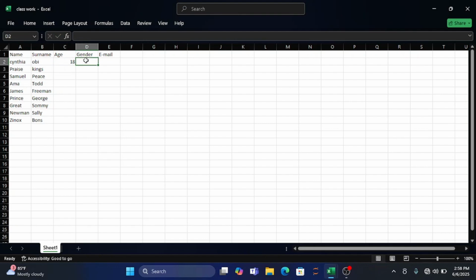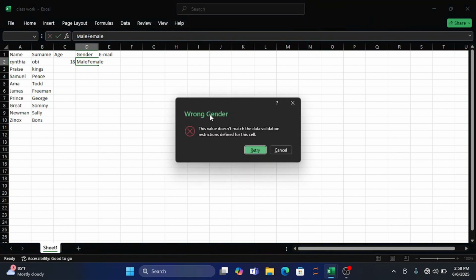If I say my gender is male here, I press enter, it will go through. If I use another gender here, let's say male, female, I press enter, wrong gender. So anything that is more than 6 characters or less than 3 characters won't pull through.